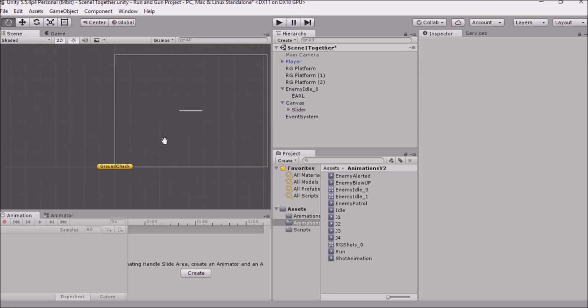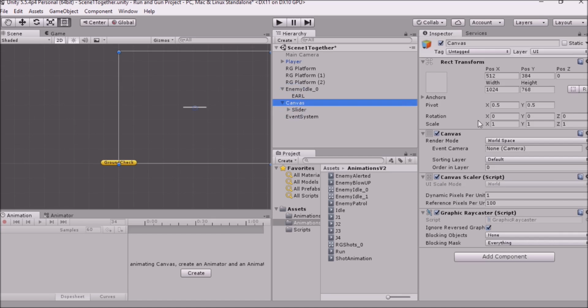Now what we want to do is scale down our canvas because right now it's massive and we don't need it to be massive. So I'm going to go to scale here and I'm just going to start scaling it down, and then scale it down a little bit more. Once you've scaled down your canvas, you'll recognize that your slider is now tiny.